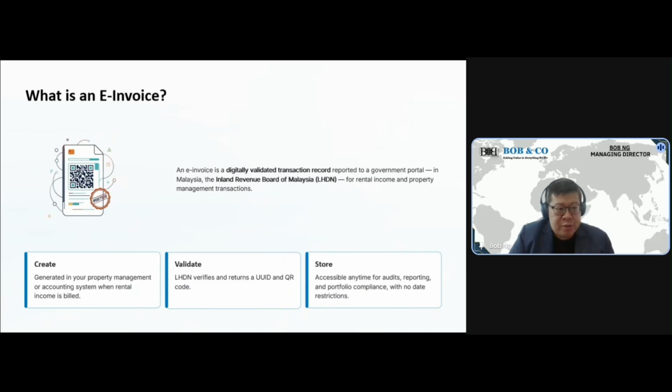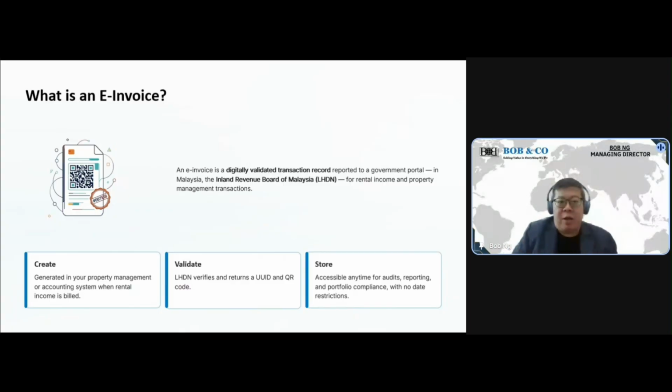Think about the difference. If you are running an investment holding company as a landlord, what you have been doing previously would be preparing these rental invoices in your accounting software, right? And then you send them directly to tenants. But with this compliance with e-invoicing now, what needs to be done is not only do you prepare the invoices in your accounting software, you actually have to do the same thing in the MyInvoice portal as well, correct?